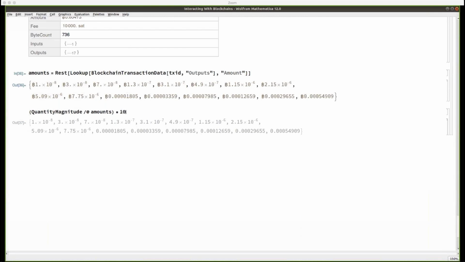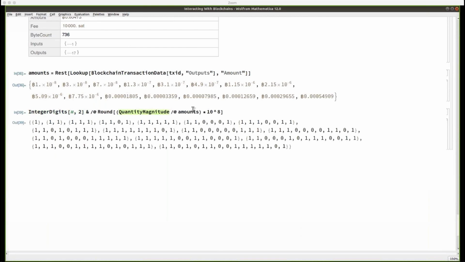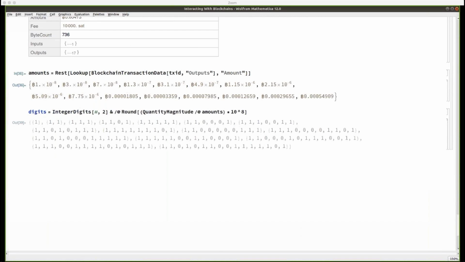So let me multiply this. All right, and run the result. All right, and finally I'm going to get the integer digits in base 2. All right, and I'm going to save this as digits.